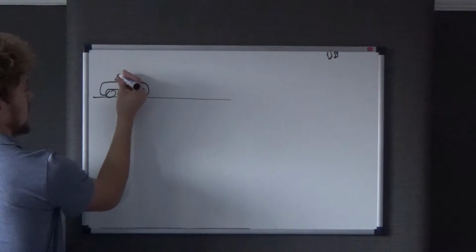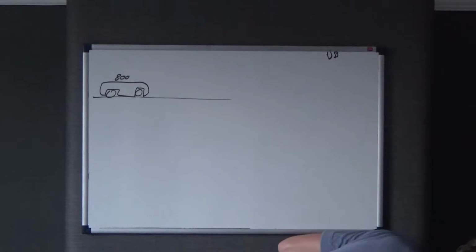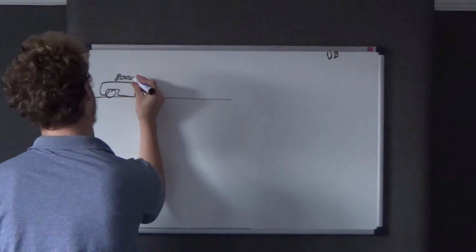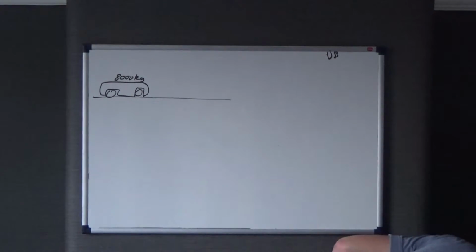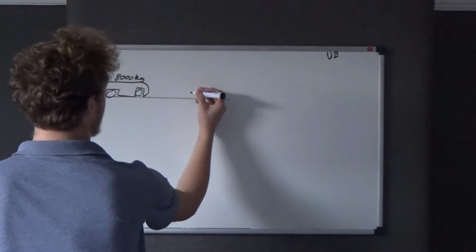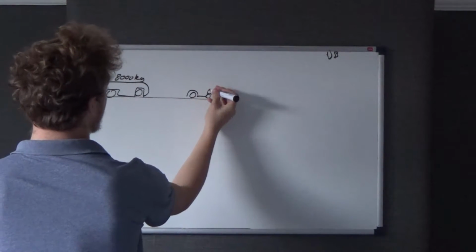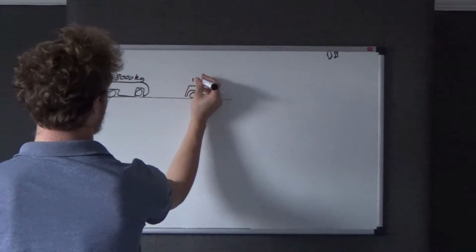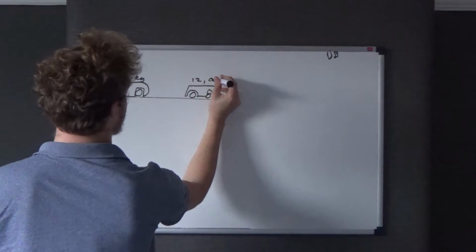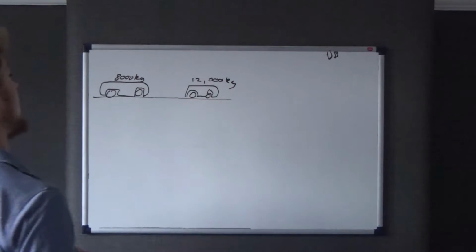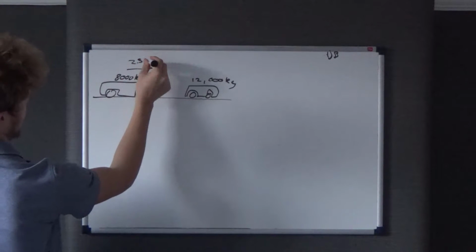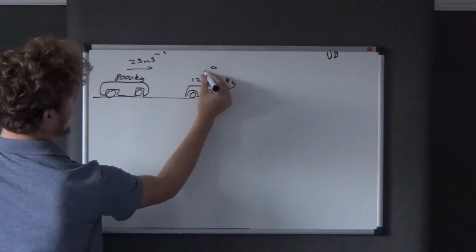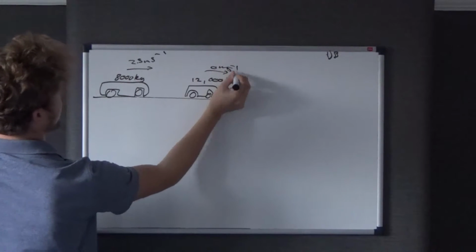So, as I said, we've initially got this 800 kilogram truck, very artistic drawing here, just a block, which is 8,000 kilograms, sorry. And a 1,200 kilogram truck. Yep, sorry, thought that was a bit light for a truck. So we've got this 12,000 kilogram truck and this 8,000 kilogram truck, and this one is initially moving at 2.5 meters per second, and this one is moving at 0 meters per second. In other words, stationary.